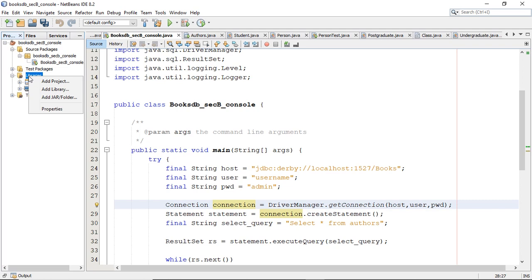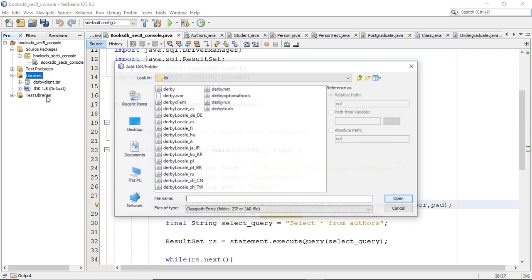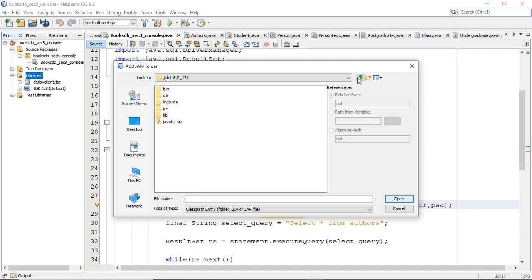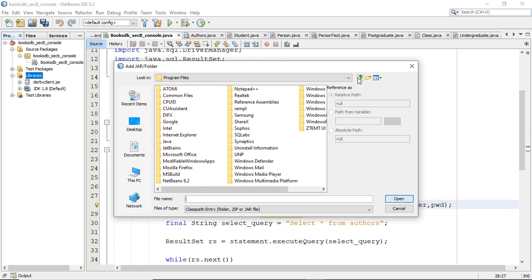You can right click on the libraries and click on add JAR/folder. The thing that you need is the Derby client, which already comes installed with your Java, and you can find it by going to the program files where you have installed your Java.